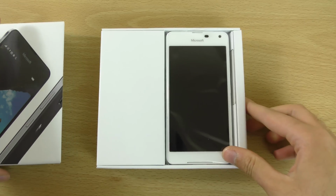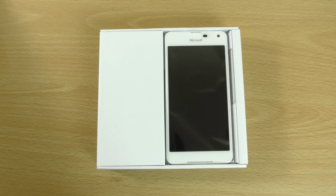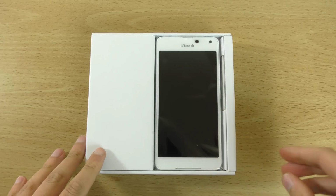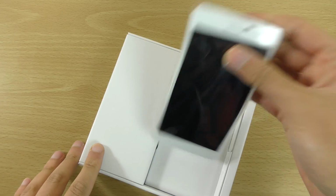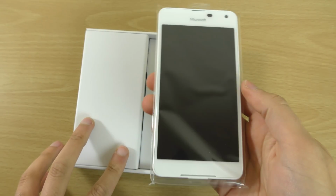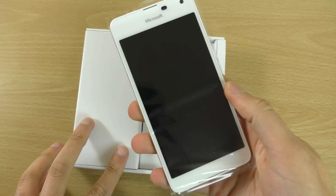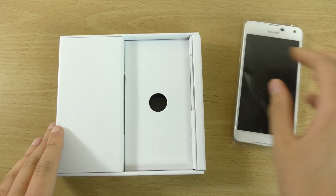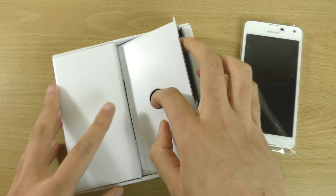So you can see we did get this in white because I was a bit tired of the same old black slabs from Microsoft. And this is the device here, which looks very nice actually on first inspection. We'll just put that to the side for a second and have a look what you get in the box.